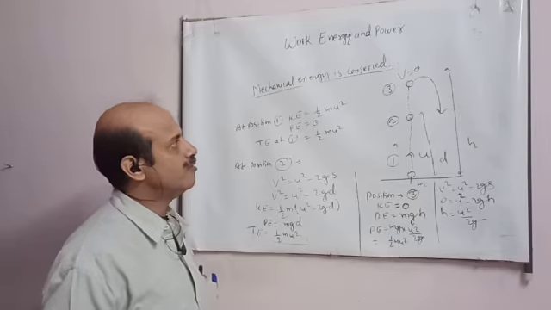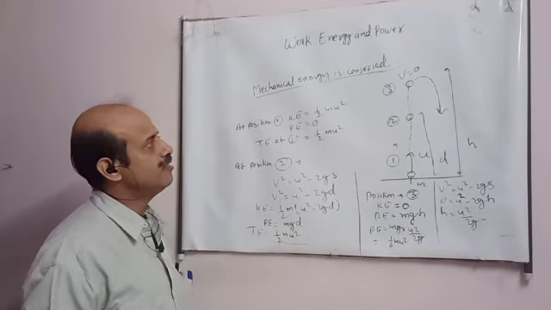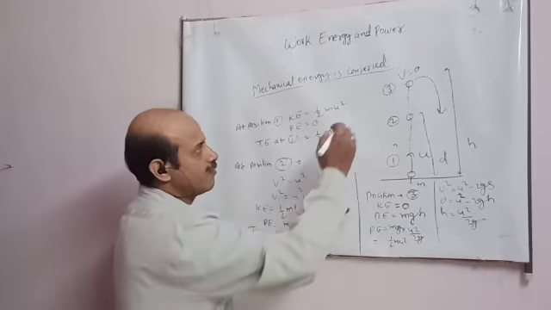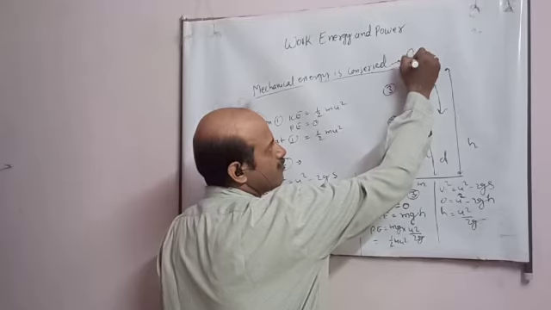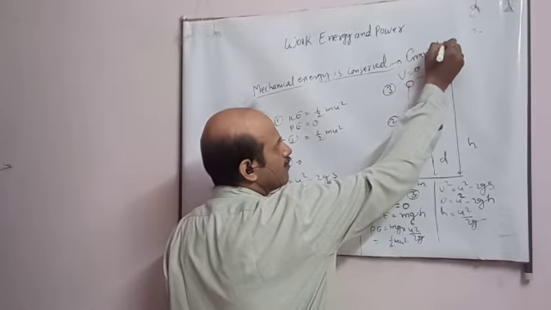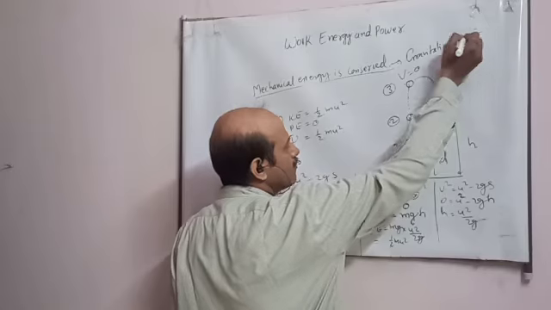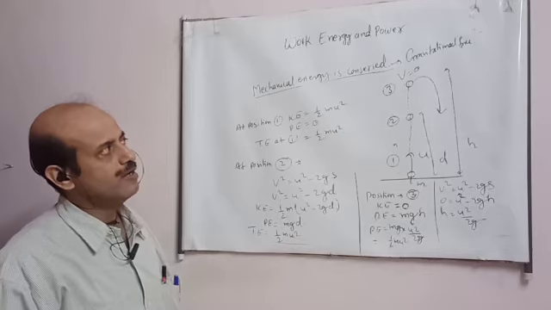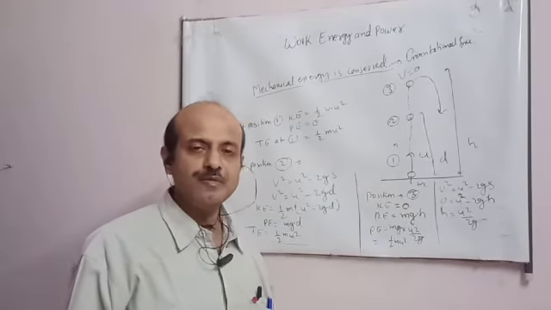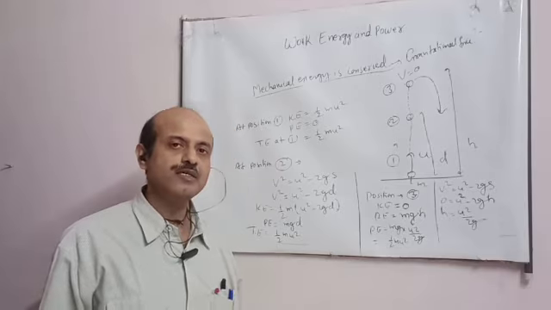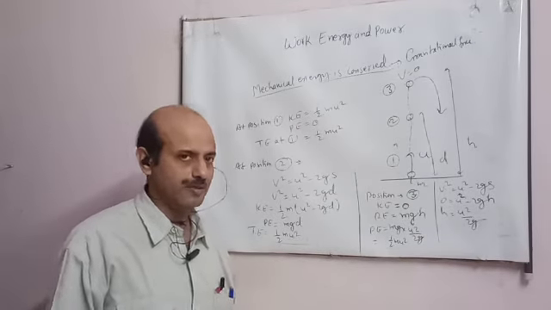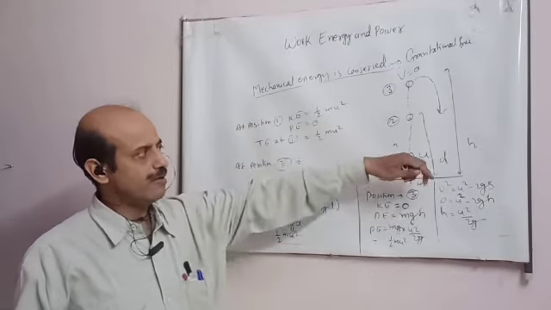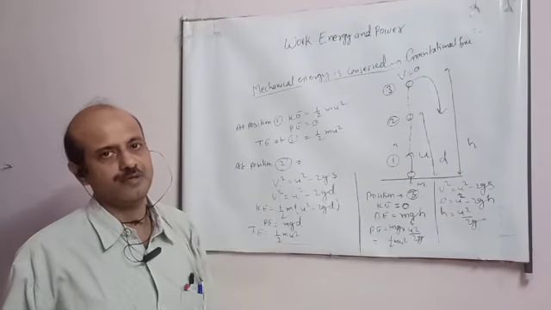So, student, in this case what we have seen is that mechanical energy is conserved, and remember, the force acting was gravitational force. This kind of force, in which the mechanical energy remains conserved, follows the law of conservation of energy. This kind of force is known as a conservative force. We'll come into it in detail later. So this is the proof of the law of conservation of energy, in which the mechanical energy is conserved. Everywhere the total energy is constant.